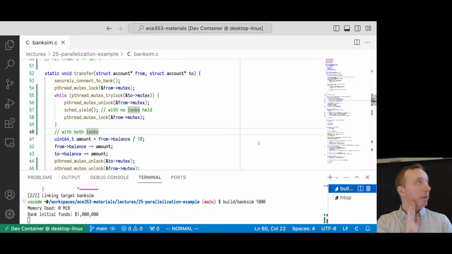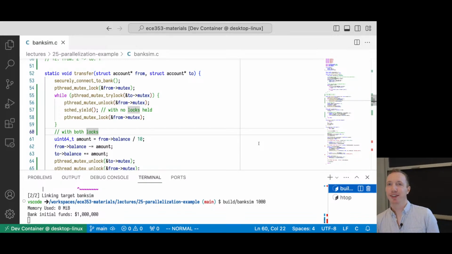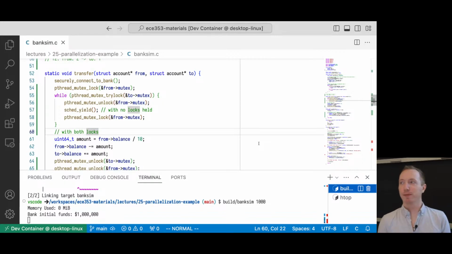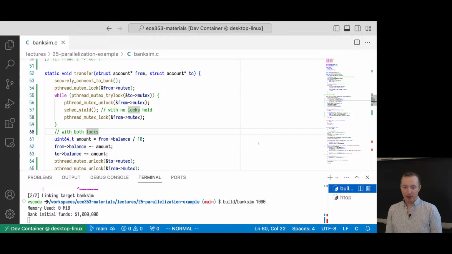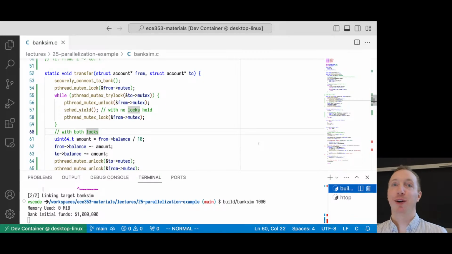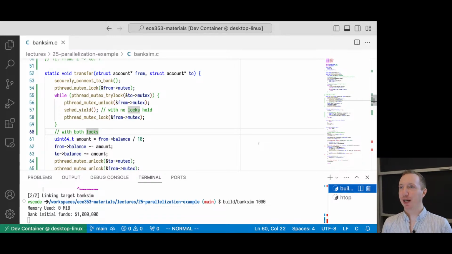And this one's actually pretty subtle. So I will give you a hint. Did I write any code to make sure that the from account is not the same as the to account? No. So what's happening if one thread is trying to transfer to and from the same account?